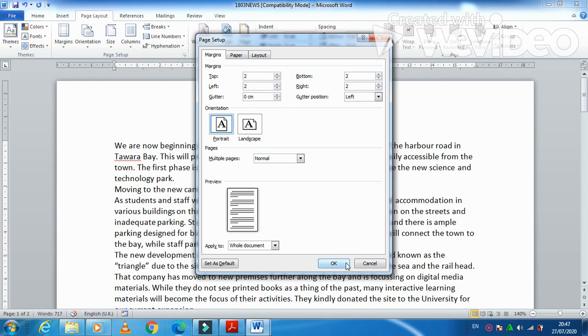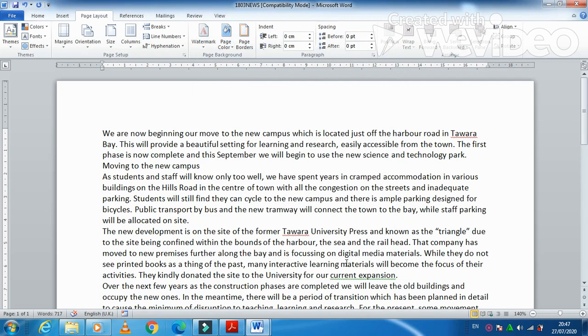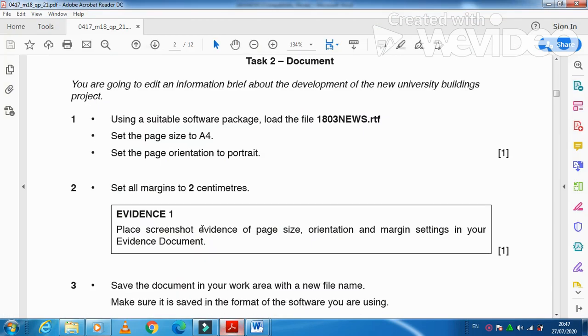We don't need to fix it. We just need to have our document margin setting only, which is left, right, top and bottom. Fine.